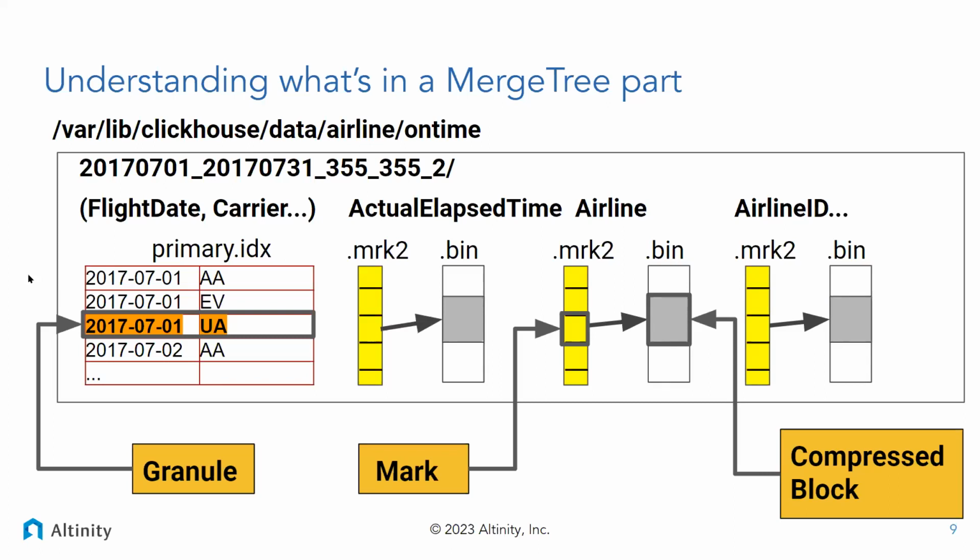There are other ways to index data. You can use secondary indexes. You can also do what's called PREWHERE. ClickHouse will effectively take a column which is compressed, and if you're filtering on it, for example, you have it in the where clause, ClickHouse can use that as an index as well. But these marks basically give us a way of indexing particular chunks of compressed data for each column.